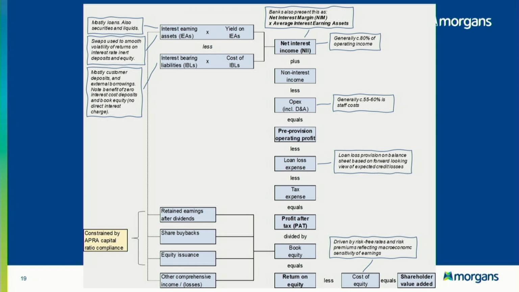Now, the point on asset quality here, look, there's been plenty of informed discussion on this. The RBA has done some great work. It has access to data that not all of us have. And it suggests that those substantially higher interest rates are really not going to see a material decline in asset quality. The thing you should be thinking about here, I think, when you're talking to your clients is first and foremost unemployment levels. We're at very low unemployment levels at the moment. I used to work in lending.